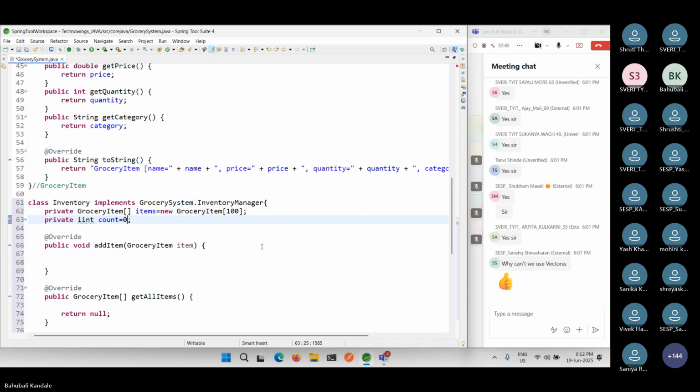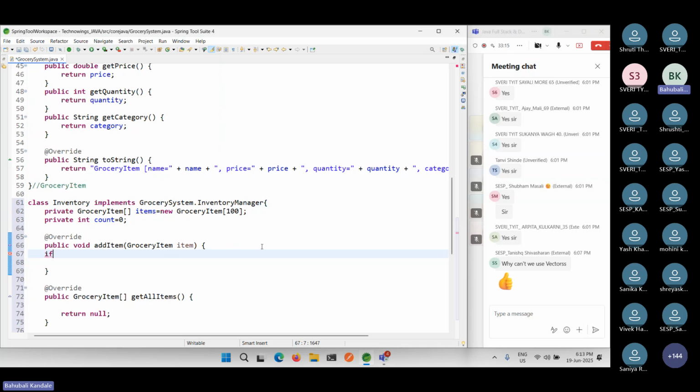Once we write these instance variables and the instance array object, we need to implement the abstract method addItem. It holds one parameter, an object of GroceryItem.